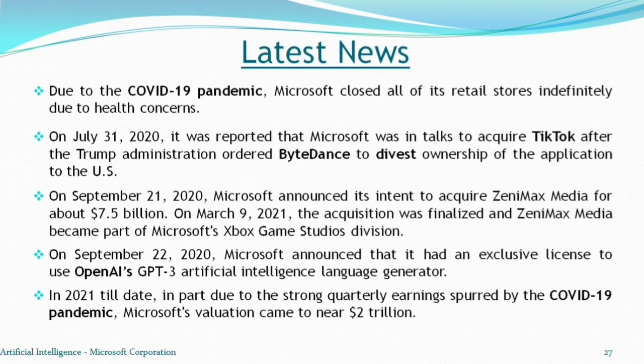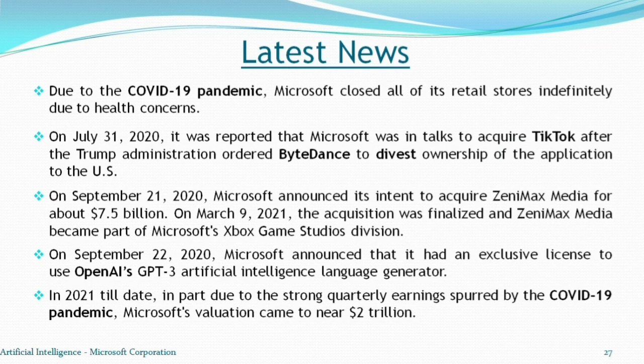The latest news coming from Microsoft is that due to health issues regarding the COVID-19 pandemic, it has closed all of its retail stores indefinitely. On July 31st, 2020, it was reported that Microsoft was in talks to acquire TikTok from ByteDance in order to create its own chat box and social networking service. Microsoft announced on September 21st, 2020 to acquire ZeniMax Media for about $7.5 billion. On March 9, 2021, it was finally acquired by Microsoft, and ZeniMax Media became a part of Microsoft Xbox Game Studios.